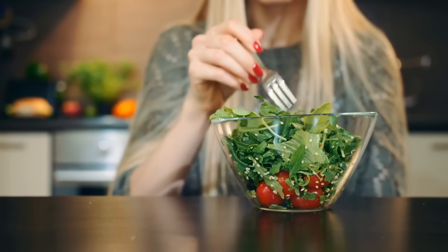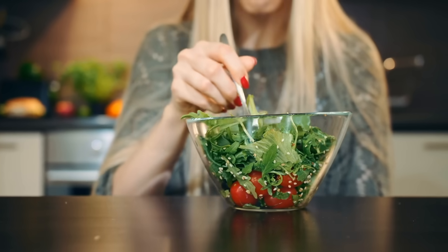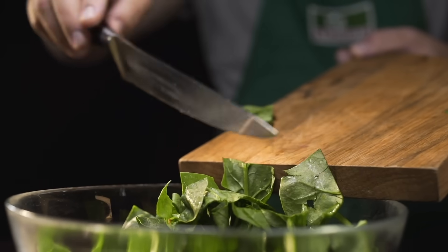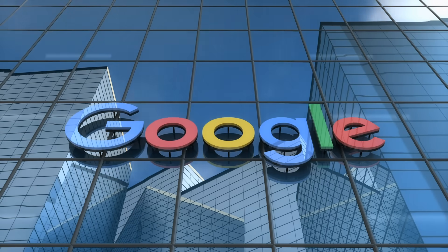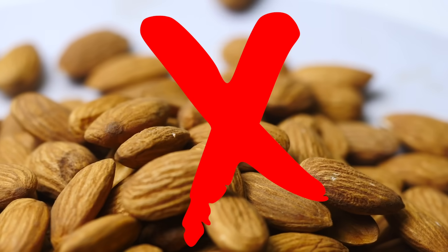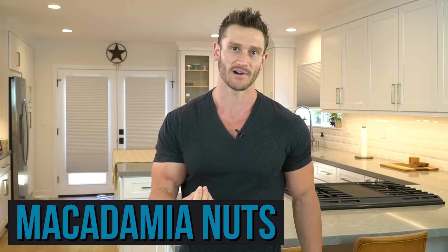Do not consume raw veggies in the first 24 hours after breaking a long-term fast. The breakdown just won't work well in your gut. Also avoid foods high in oxalates for two days after your fast — no spinach, no Swiss chard. After that 24-hour period, boiled or steamed veggies that are easier to break down are your best option. For nuts, avoid almonds, pistachios, and cashews. The only nut I'd recommend in that first couple of days is macadamia nuts — they're easier to digest and don't have phytates — but realistically, just avoid nuts altogether.